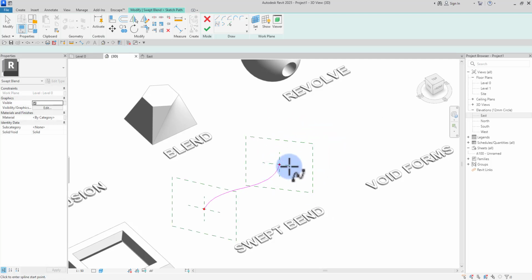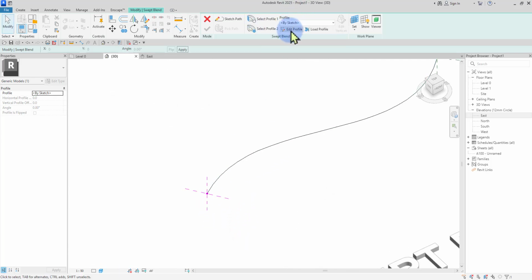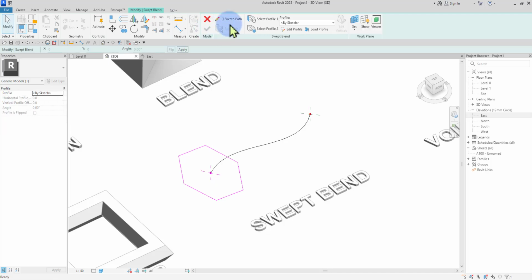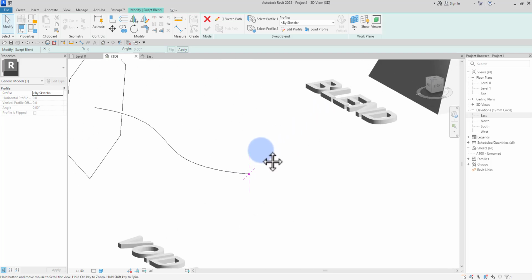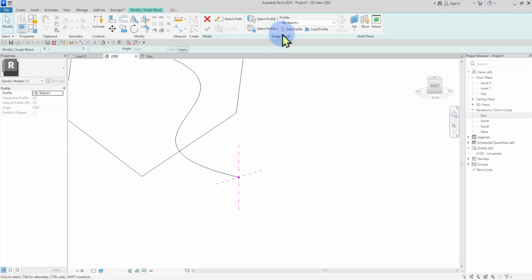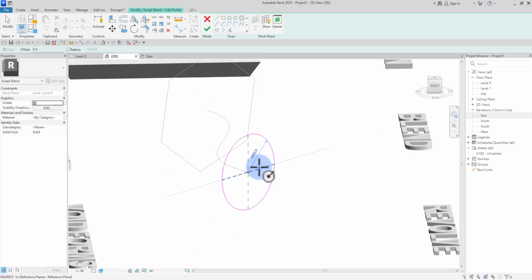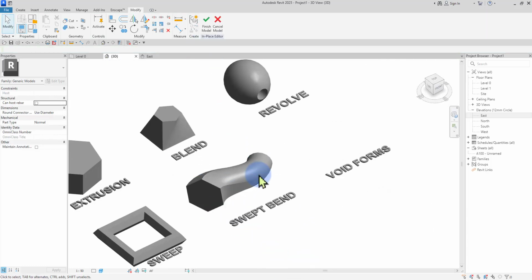So finish that, and when you're done, you need to hit on this check tab, this finish edit mode. So you click on that, and then we'll start with our profile 1. All right, so this is the profile 1 in there, and then we're going to draw our shape in there as well. So I'm going to draw something of this sort, and then I'll finish that, and then also head to edit profile 2, and I'm going to adjust my view to get to that point in there, and then I'm going to draw my profile. I'm going to draw something of a circle in there, something like this, and then I'm going to finish that, and you can see in there I have that in there as well.